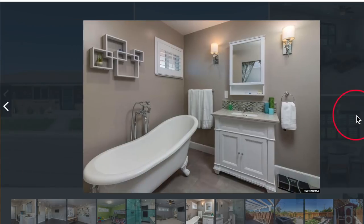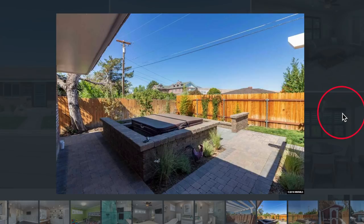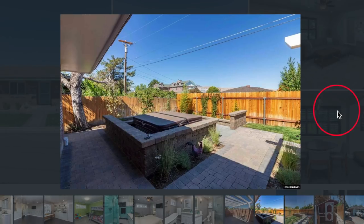The clawfoot tub in this bathroom is another retro feature of this beautiful home. What a shower — they really modernized these bathrooms on this nice ranch style home. And as if the bathtubs weren't enough, there's a hot tub outside waiting for you. They took this backyard and made it simply amazing for summer nights and even winter nights in the hot tub. There is nothing like being in a hot tub when it's snowing.